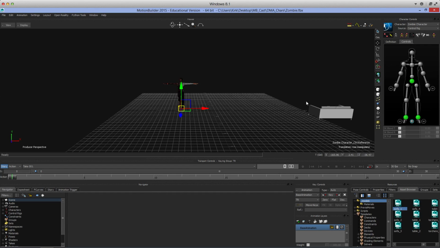So if I want to take this sofa and move it into the center of the stage, or the center of the scene, you might be tempted to select it through the viewer, and then try to translate it. You'll notice that you've left a couple of sofa cushions behind. Control Z to set that back.